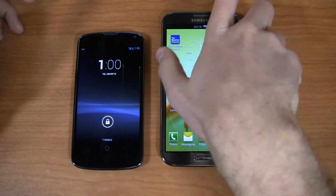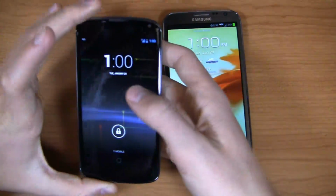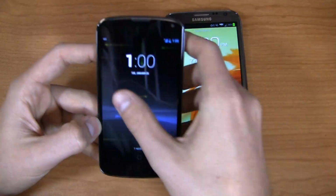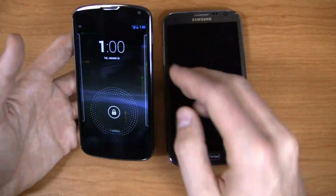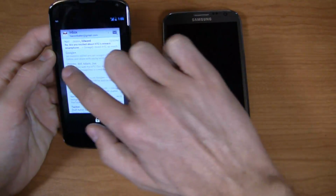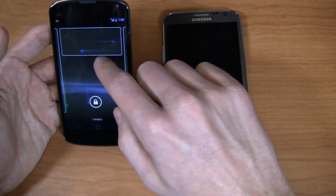In part 1, we spent a lot of time covering the personalization features on the Note 2, and I want to jump back briefly to the Nexus 4 because there are some great features that come with Android 4.2 that you wouldn't notice right out of the box, but some that I find particularly useful. For example, the lock screen itself. I love the ability to come in here and do some custom shortcuts. So you can see, for example, I have a shortcut to my inbox, then I can add something else if I want. Let's say I want my calendar on the home screen.